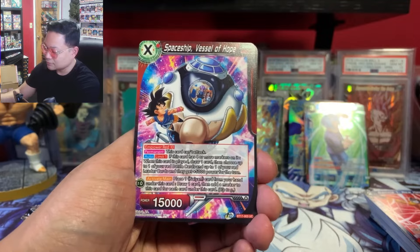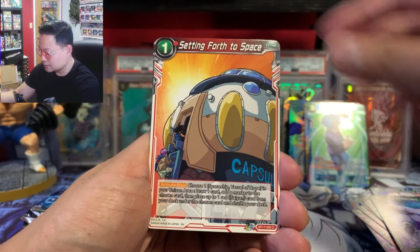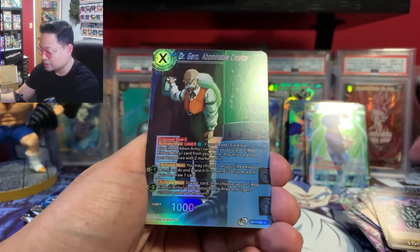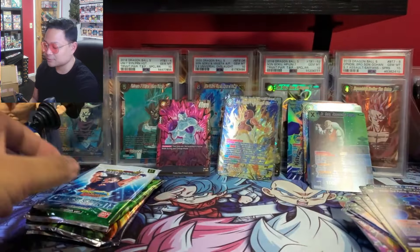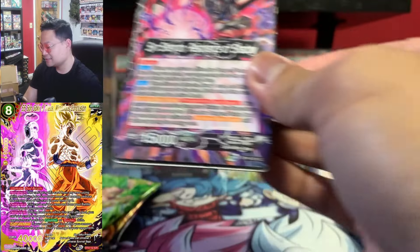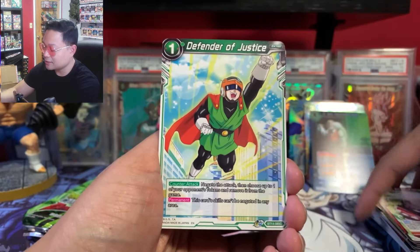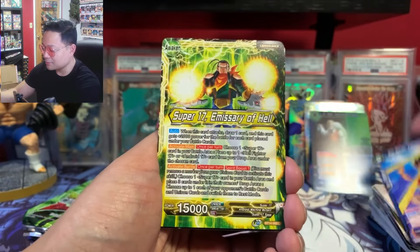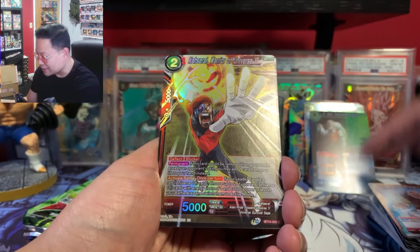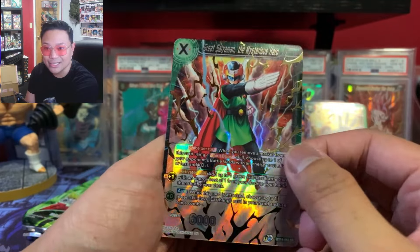Let's see what we can do for Ultimate Squad. We got Arena, Dr. Gero, and nothing. Moving on to Cross Spirits — again we are chasing that Miraculous Conclusion Secret Rare. Let's see what we can do. We got Panda Brawler, and if you guys have bought this mystery pack from Super Cheesy, let me know in the comments how you did. We got a hit! Our first hit from the packs — we got the Great Saiyaman. We'll take that!